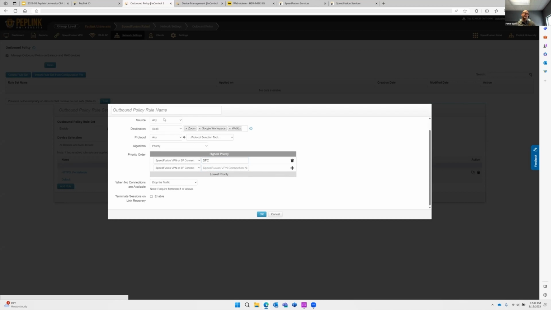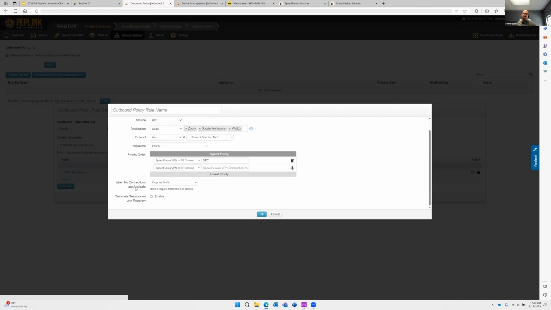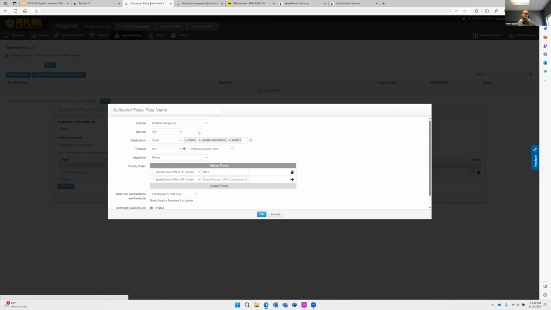Basically, if the source is any and the destination is Zoom, Google, or WebEx, go out the SFC as a priority. And then I can say, if that's non-existent, what do you want to do? Drop it or just fail through to the next rule? And if the SFC VPN is established, go ahead and move that traffic back over or don't. So that's how you would do this.